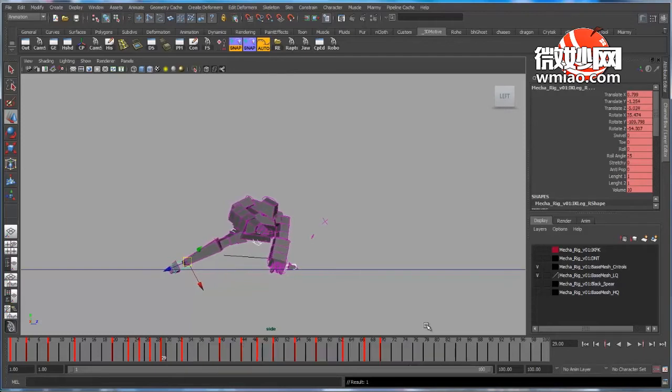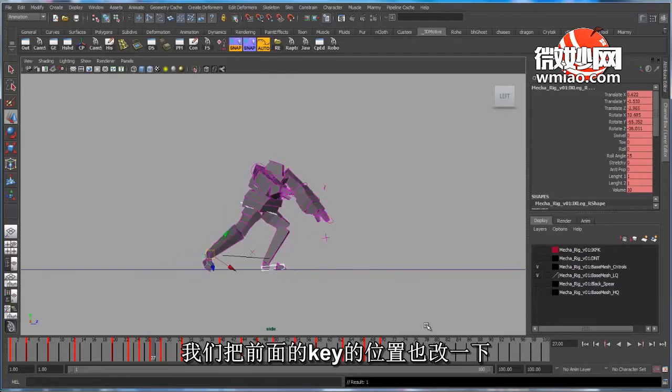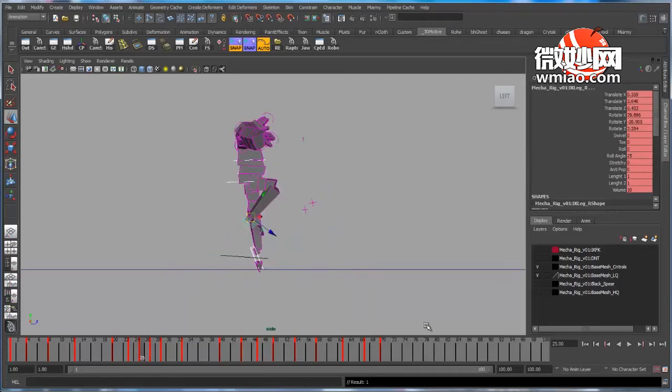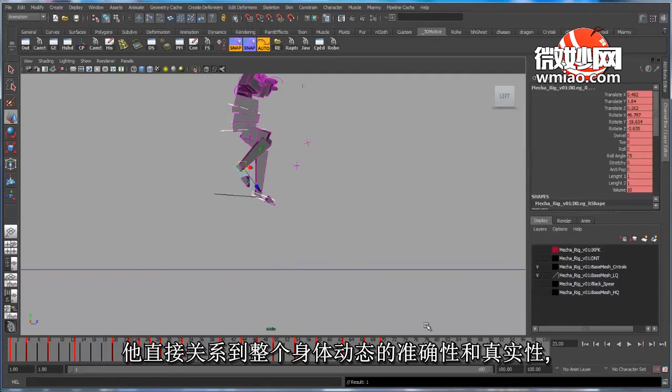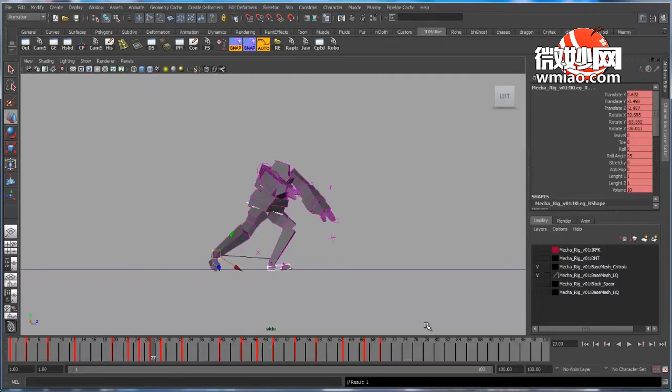All right, that looks fine. This last key is left, so we're going to do that one too. All these little details are really important, because by the end of the body mechanics, it has to look convincing. That's the important part here.